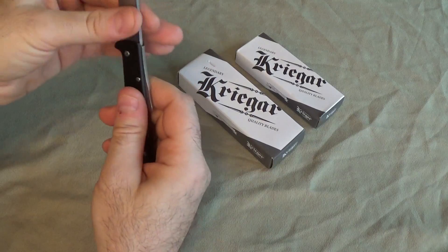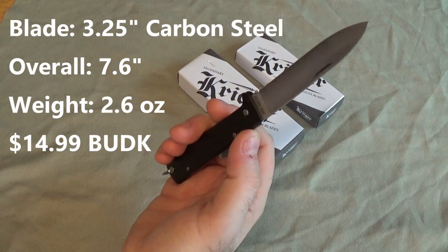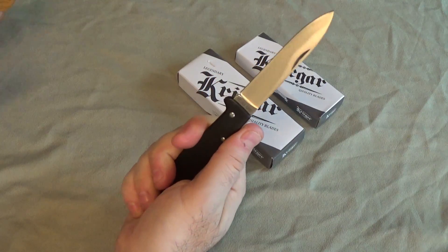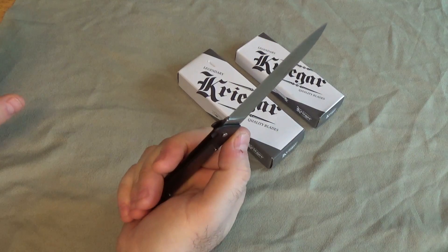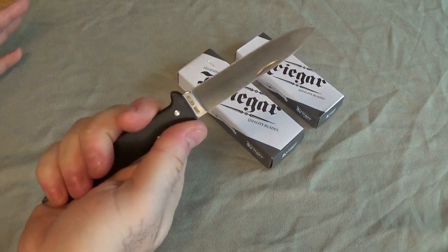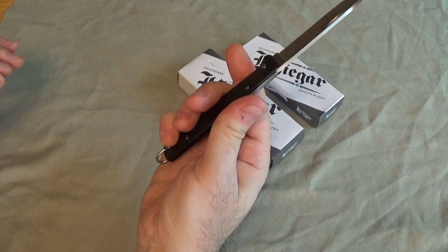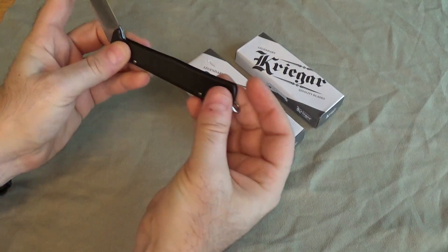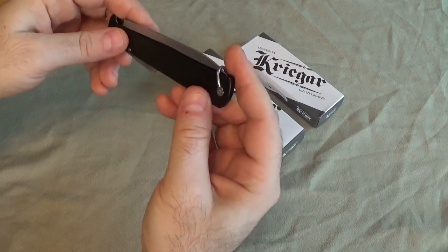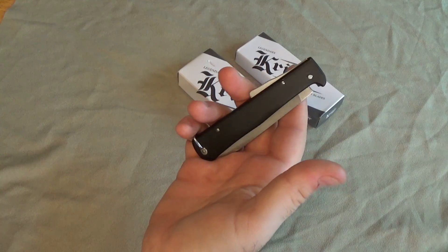Starting with the one that started my new appreciation for this brand. This model is the Heldon Rand. Like I said, it's a repro of an actual German-issued knife, and Germans make their equipment very, very well. About a three and a half inch blade — it's really nice, a good slicing blade, a good utility blade, with a beautiful finish. It's very lightweight. It is a utility knife — not made to look pretty or fancy, no fancy features. It fits in a pocket and disappears. It's so slim and lightweight that sometimes I just forget it's even there.